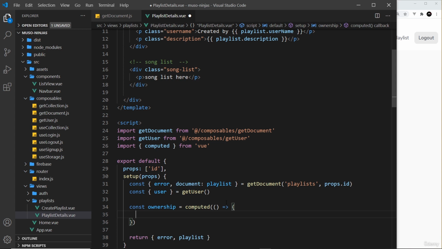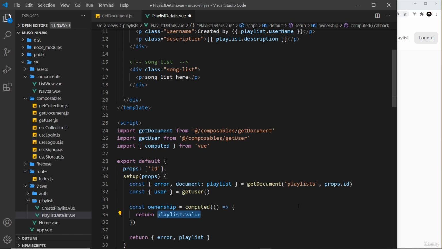Now I want to return either true or false. So if it's true, it means they have ownership. If it's false, it means they don't. So I'm going to return something, and it's going to be a statement which checks 3 different things. First of all, I want to check that this playlist actually has a value, because this is also going to change over time. Remember, when we first load the component on the page, we won't have that playlist yet. It will be null to begin with until we've retrieved it from the Firestore database. So I only want to try and figure this out once we have a value for the playlist. So that must be the first condition.